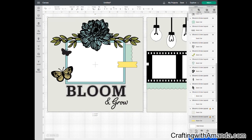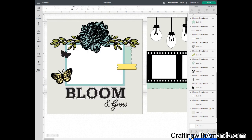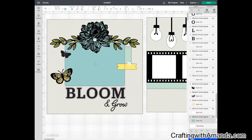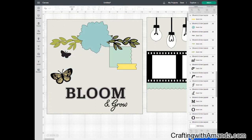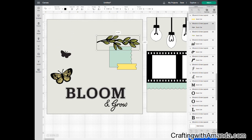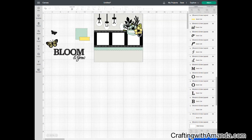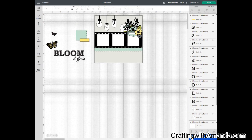And like I said, I'm going to do a single page layout, and I have an idea of the direction I want to go, and I'm going to show you some of the tools that I use to kind of create my layout in Cricut Design Space. So right now I'm selecting certain elements that I know that I don't want to use. The background that's in gray there is just kind of a placeholder, and sometimes I need to keep it there just so that I know how big of space I have. This particular day, I'm pretty confident on the direction I'm going in.